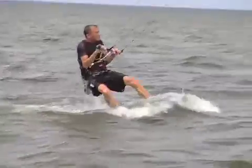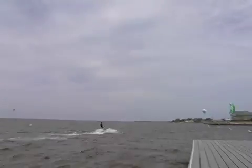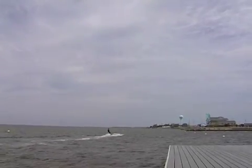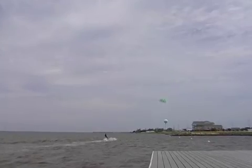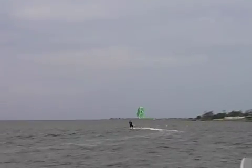Sweet. Here's Craig doing, oh wow, a water start with a 350 Hydra. Granted, he's going straight downwind, but look at him. He's rolling it. You saw it here first, folks. Don't try this at home. You probably don't have enough wind. So just remember, if you get overpowered or you're gonna crash, just before your kite hits the ground, just let go of the bar. That'll activate the third line and the kite will come down with very little impact.